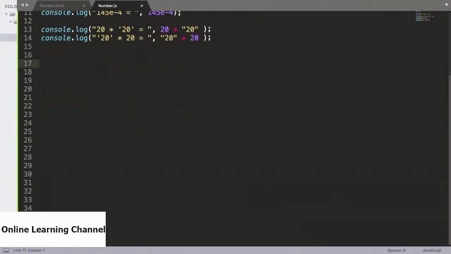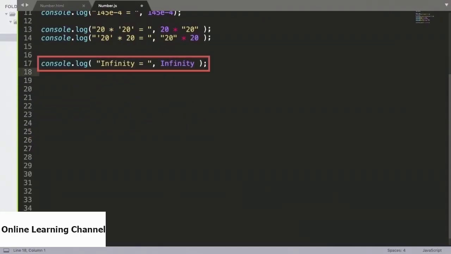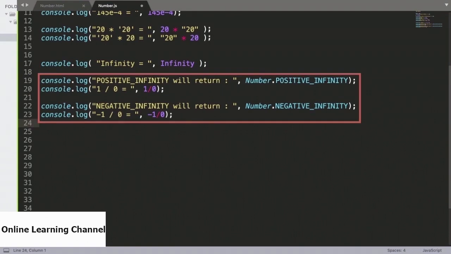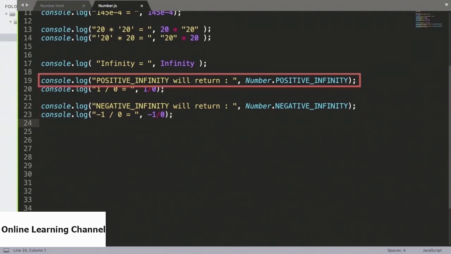Moving along now to a special number in JavaScript, which is Infinity. And the language does in fact have a special keyword for this value, which is Infinity with a capital I. So we will print this out to the console. And then beyond that, we will also access a special field which is available within the Number library, which is Number.POSITIVE_INFINITY.